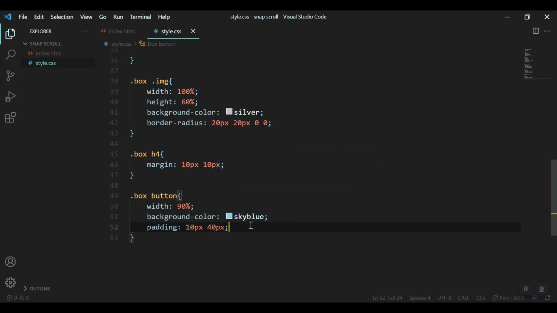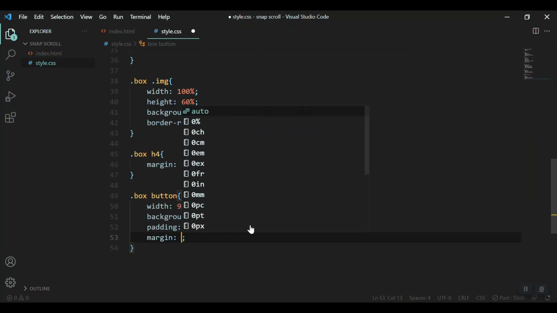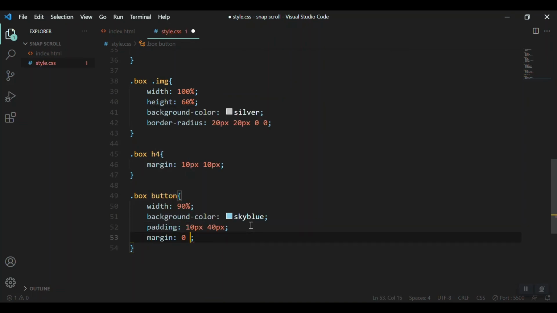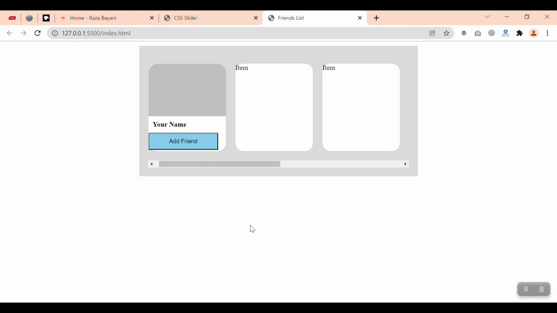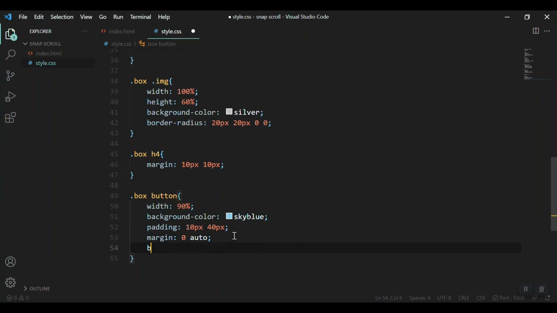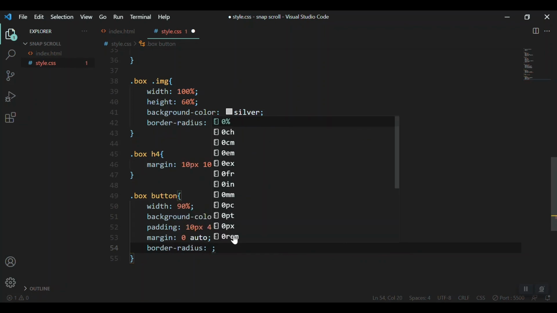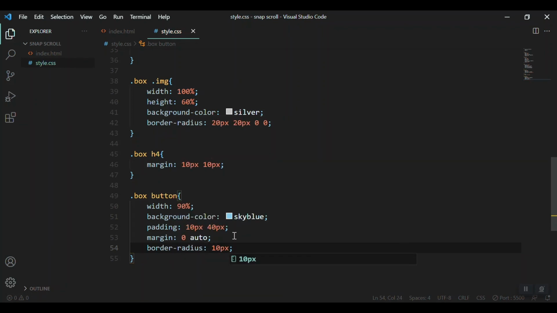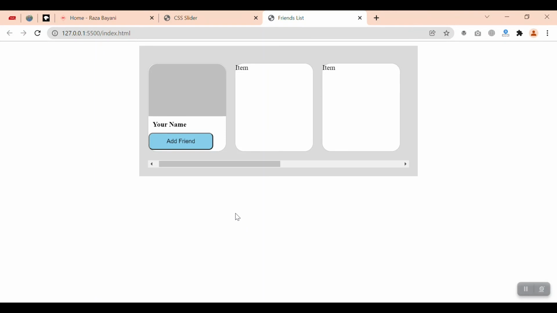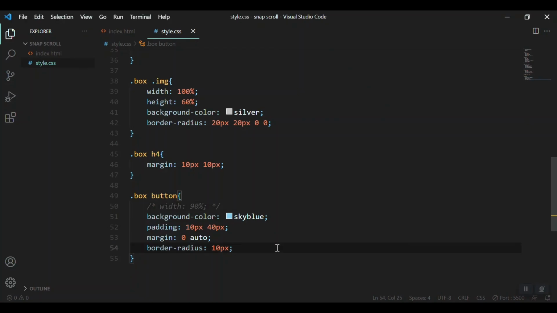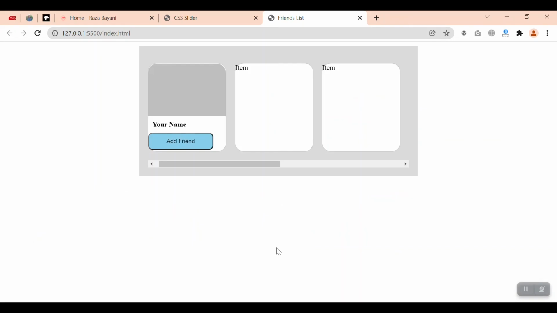We can bring it to center by using margin, top and bottom almost 0, and right and left about auto. Let's change the border radius of 10 px, not coming to center. Okay, it does not matter. First let's make it borderless, border none, then we will work on the other section.